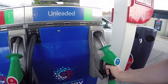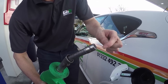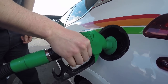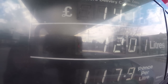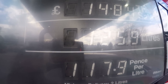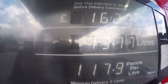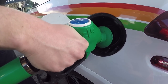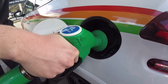We want unleaded. When you put the nozzle up, keep it upright so fuel doesn't spill out, because there's going to be loose fuel in there. Pop that in all the way. When I press the trigger, the numbers move. If you're on a budget and you've only got a tenner in your pocket, you can press it really lightly and the numbers move really slowly — a bit like your accelerator pedal. If I press it at full pressure, it goes fast again. I'm going to keep it on full pressure until it clicks. It won't overflow — because the nozzle is all the way in, the fuel will back up the nozzle and cut itself off.